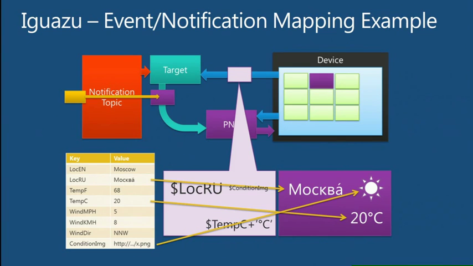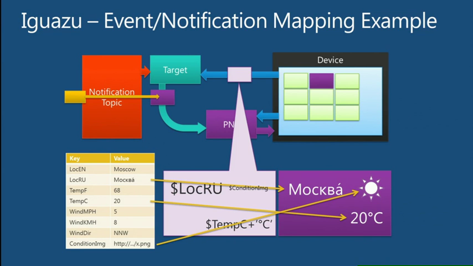And if you have 5 million devices, that's fine. If you have 10 million devices, that's fine. And we get a message in, like a weather alert here. We get the weather alert in, and now you've done a customized mapping. You say, I want to have my tile in red. I want to have the localized Russian description. I want to have the temperature in Celsius. So you're going to do all the mappings, including you can add literals. And then we're going to take this notification, this message, and map it onto custom for the device, and then push this out. So you can have 5 million different targets, and I'm not kidding, 5 million different targets, and we're going to push customized notifications to all 5 million of them.